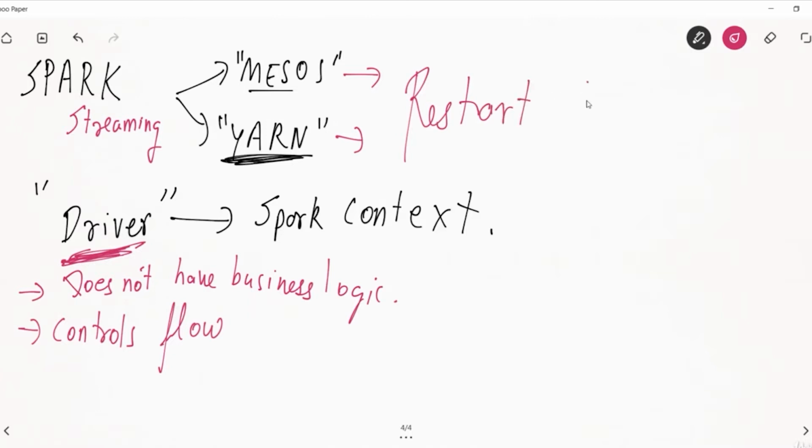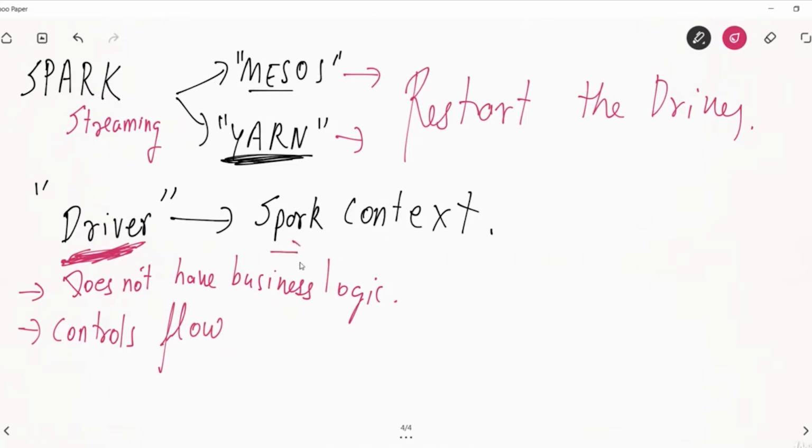Mesos has a flag called the supervised flag, and similarly Yarn also has a setting. What that does is, if the driver fails, it restarts the driver. And the driver was basically calling the Spark context.